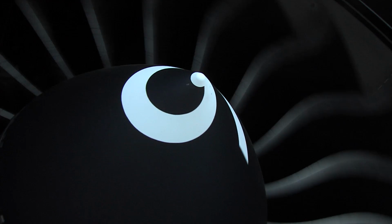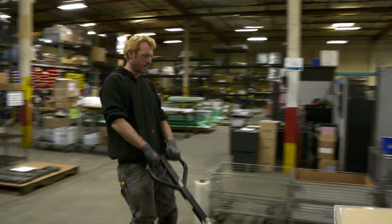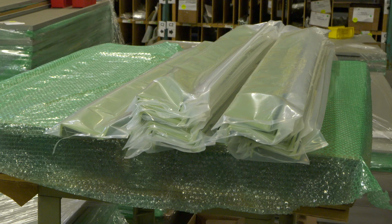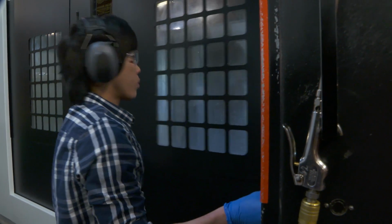You can't afford to shut down a production line, and we are a Tier 1 supplier, so we're very proud of that designation. In addition to being a Tier 1 supplier to the aerospace industry, we have similar requirements for the OEM customers that we supply on the commercial side. We deliver right to their production lines as well, and the requirements are the same. They expect on-time delivery every day at solid 100% quality. And we have all the major certifications required to satisfy the marketplace.